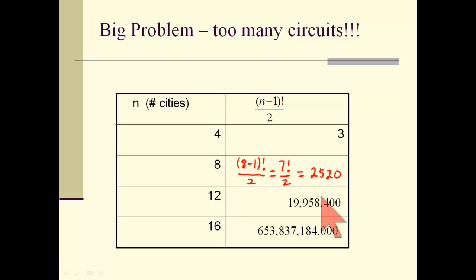By the time we get to 2,520, it's completely out of the question to do by hand. By the time we get much bigger than this, 19 or 20 million, it starts to come out of the question to do by computer, or at least you'd need a very fast computer and let it work for a while. And 16 cities is not that big. I mean, a real problem may have 20, 30, 40, 60, 100 cities, and if you think about how big this factorial is going to be, it's just completely undoable. Even the fastest supercomputer in the world can't do these kinds of problems. Hamiltonian circuits are hard.